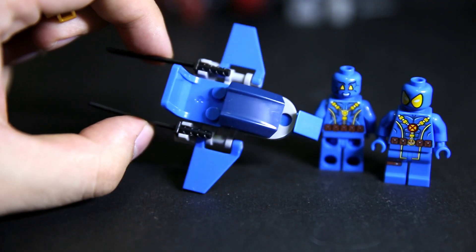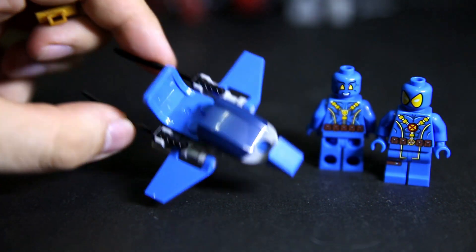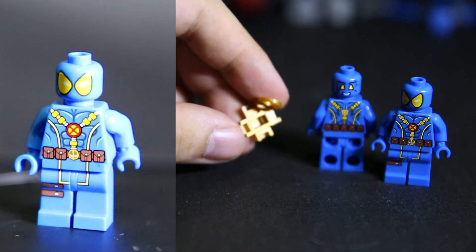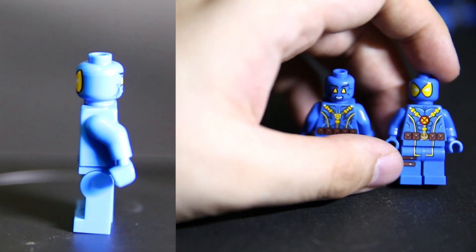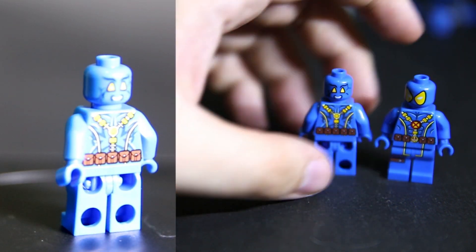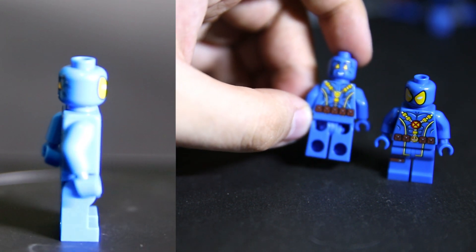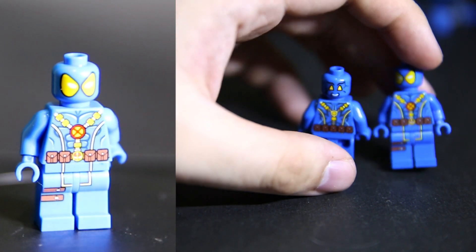Blue Deadpool comes with a newer design we haven't seen on any other figures. It's built okay and it actually has a seat so you can be more comfortable. He's got a golden sword pack backpack and the printing itself is pretty good. There is actually a white eye print on the black area. He's got a really anime-style face on the back — I wonder if people could use that for something else. The print is pretty sharp on the hips and legs.